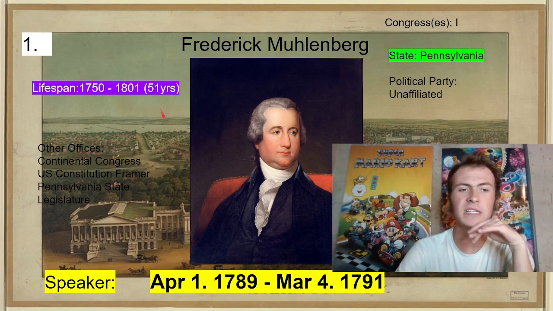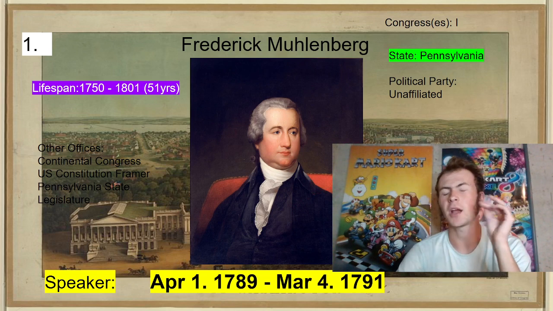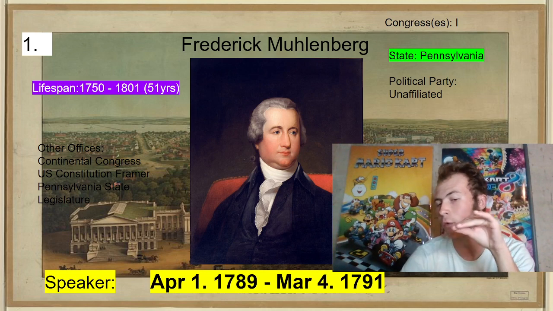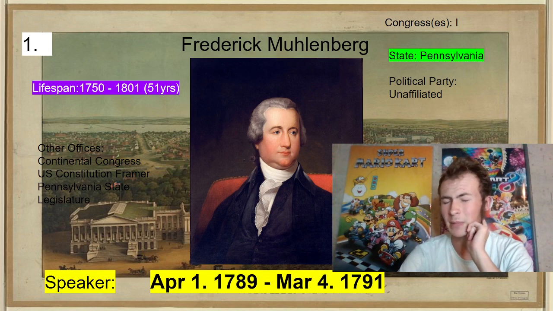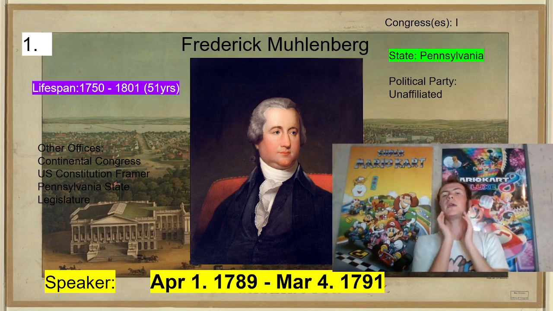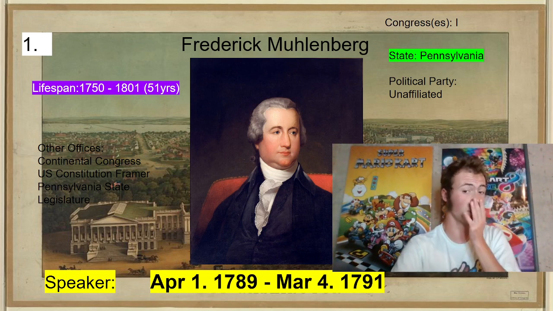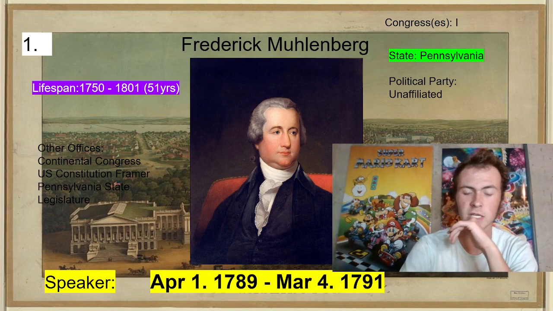He lived 51 years, from 1750 to 1801. So kind of average for the time, not particularly long. A good thing to note is that almost every single government office's term expired on March 4th, all the way until the 22nd Amendment was passed, I believe in 1933. So between 1789 and 1933, the office of the Speaker of the House is going to end on March 4th. But they won't all get in on March 4th, because the voting process takes a long time. So 1791, March 4th is when he gets out of there as Speaker.